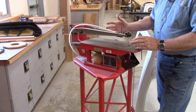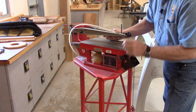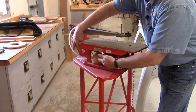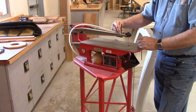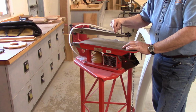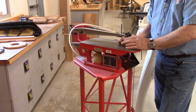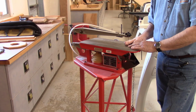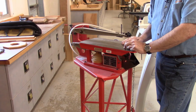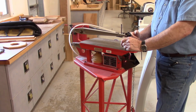There's not too much more to it. There is a bellows down here. Every time this lower arm goes up and down, it activates this bellows. And there's a plastic tube that comes up here to a nozzle. And every time that arm goes up and down, it forces a puff of air through here, and that blows out from the bottom of the upper arm, and that blows the sawdust off the top of your workpiece. So you can see the line that you're trying to cut without it being covered up with sawdust. So it has its own built-in blower that blows the sawdust off the work.